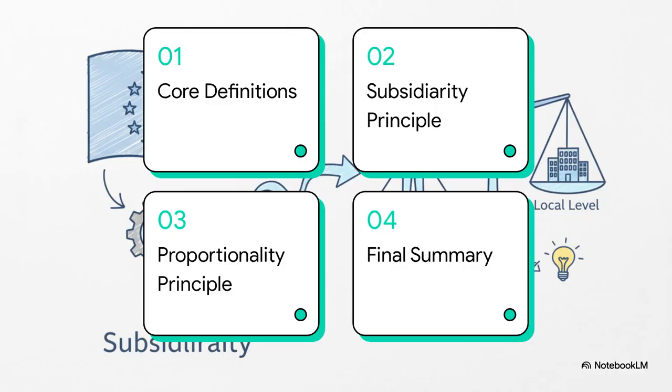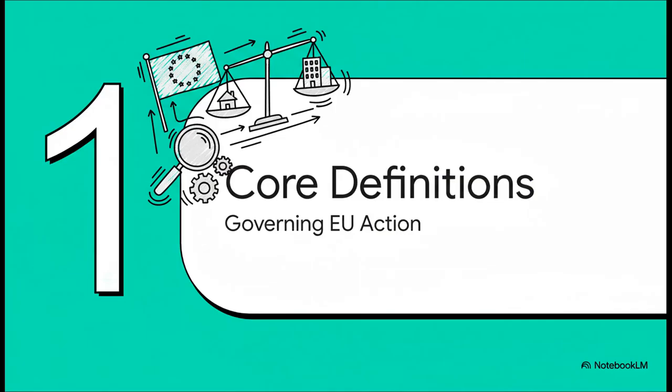We've structured this session into 4 parts. First, we'll cover the core definitions. Then we'll take a deeper dive into the subsidiarity principle, followed by the proportionality principle. And finally, we'll wrap everything up with a summary of the key points. So, let's begin with Section 1, the core definitions.